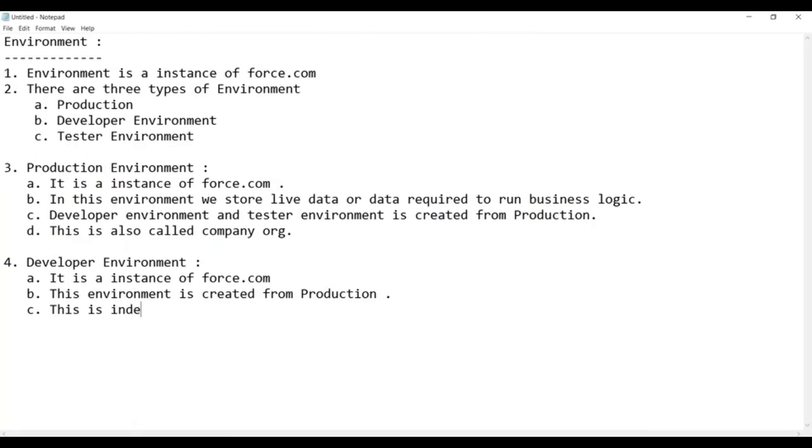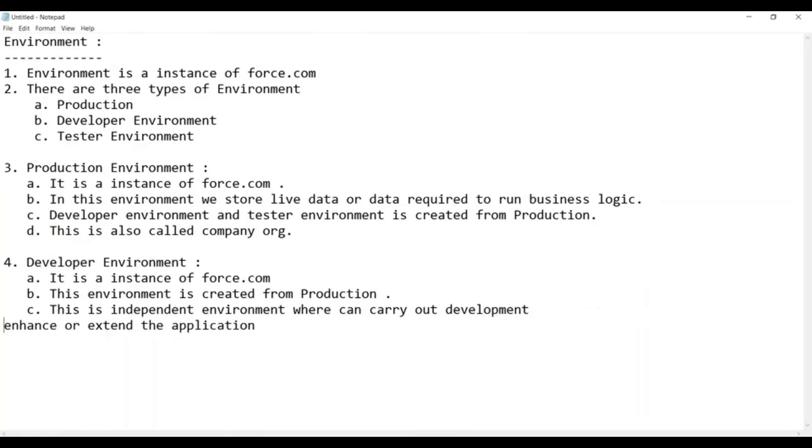This is an independent environment where we can enhance or extend the application and carry out development activities without affecting production.